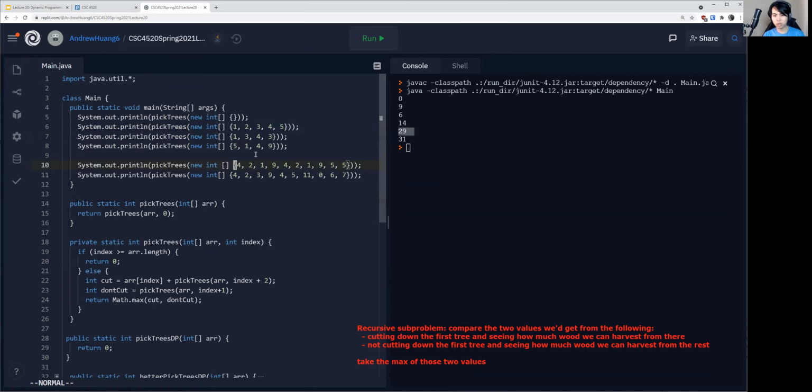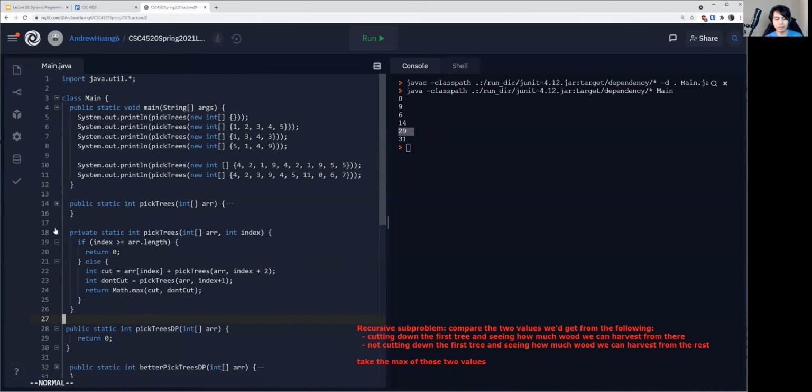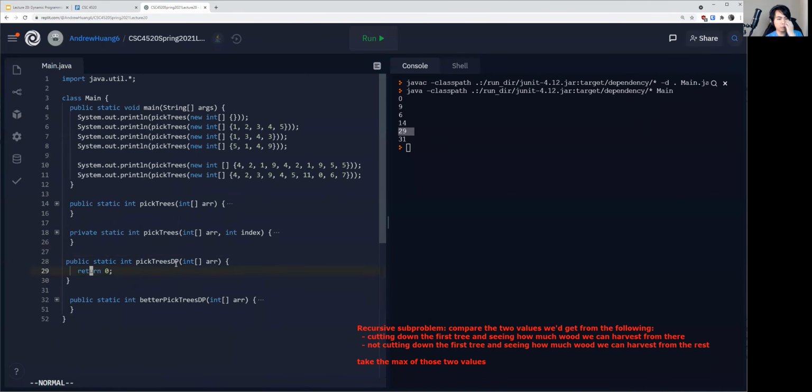And now we have some more complicated examples here, right? So this was our recursive version. I'm going to go ahead and hide it. What's more important is that we're going to write a dynamic programming version of this to try to understand what's going on. Okay, so at the very beginning, let's just go ahead and do some sanity checks.